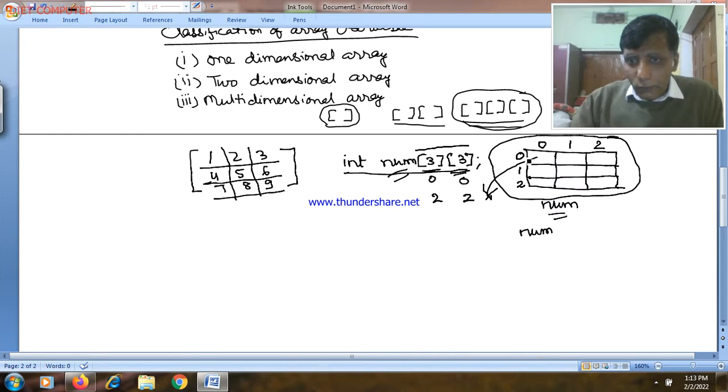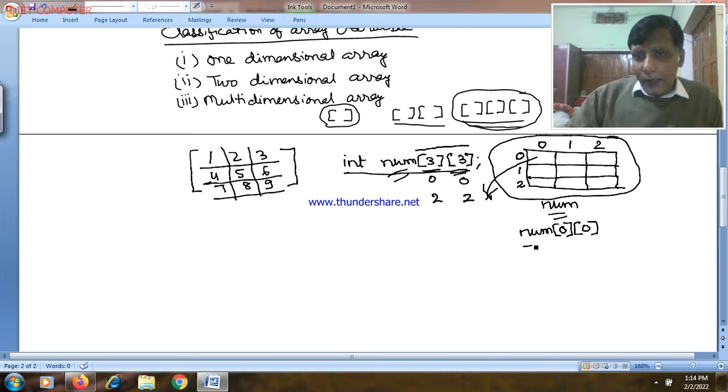Suppose we have to access this memory area, either to store any value or to use an already stored value, then we have to write the identity of this memory area as num. Within the first subscript operator, you have to specify the index 0, and in the next subscript operator you have to put 0.